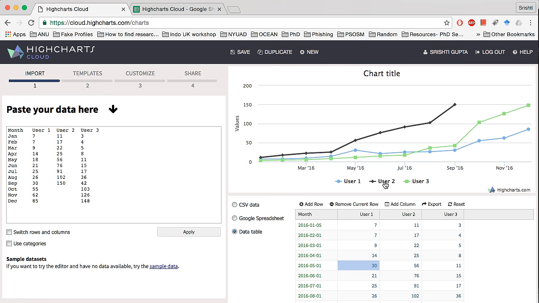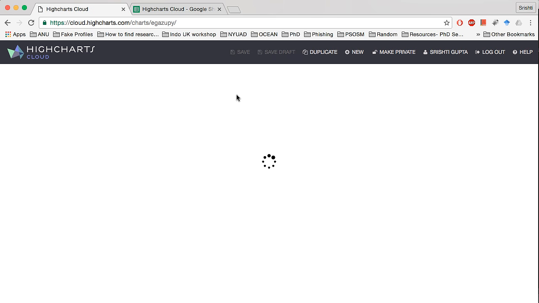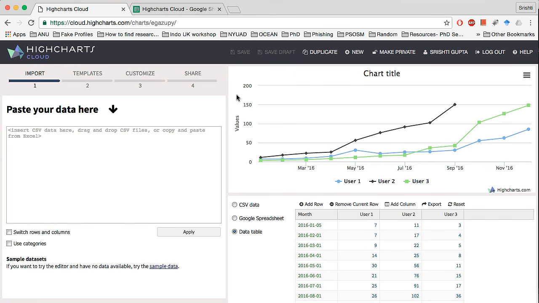For instance, I can filter out user 2 and see the graph, and each of the tooltips tells us the value for each of the data points. After creating this chart, we can save it. Once the chart gets saved, it gives us an option to download the chart as a PNG image, which we can probably use later. So this was the example of a line chart.